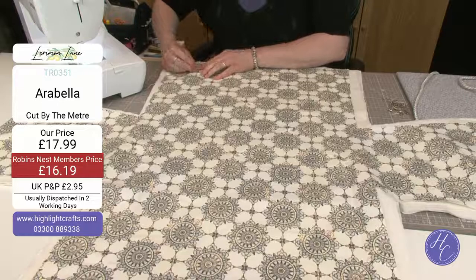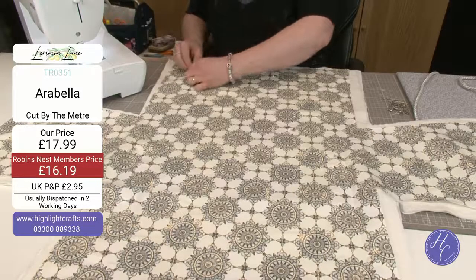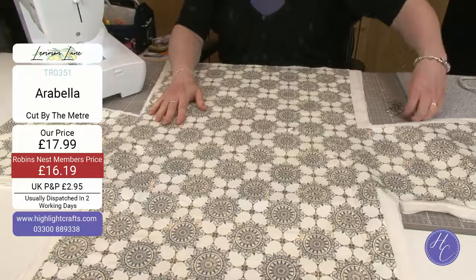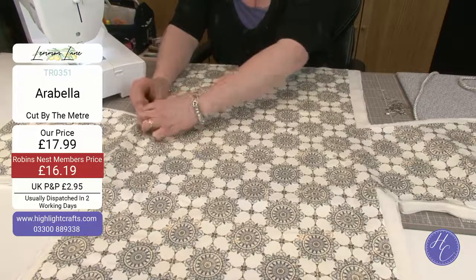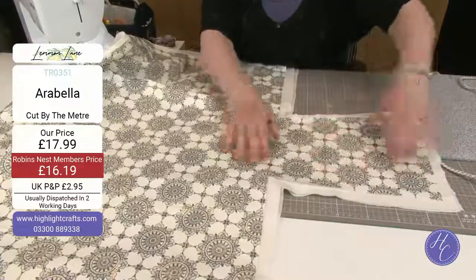So it's one of those fiddly jobs that is worth taking the time doing, because what you don't want to happen is to get bulbous bits and wonky bits and everything else in your quilt. So there's that bit. I'm going to do this side here.